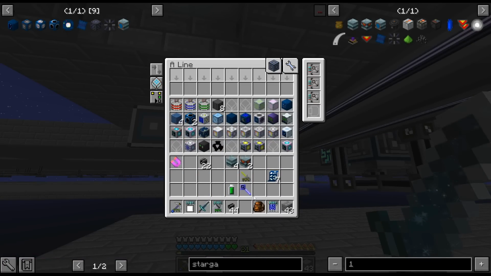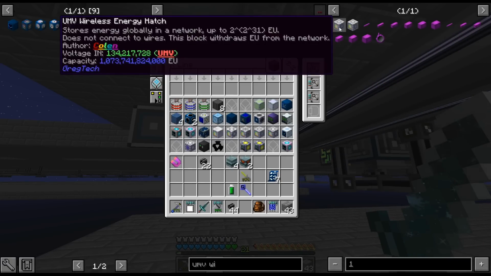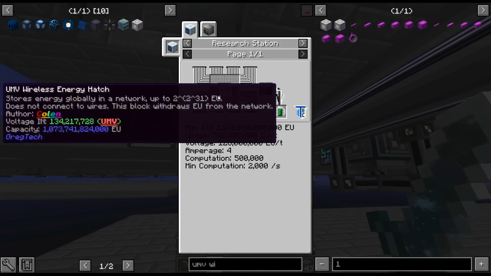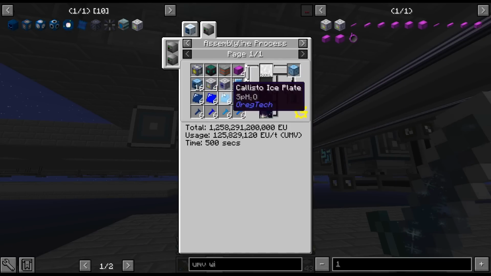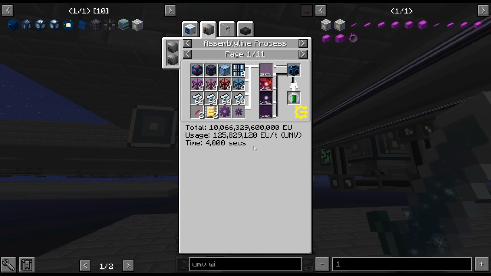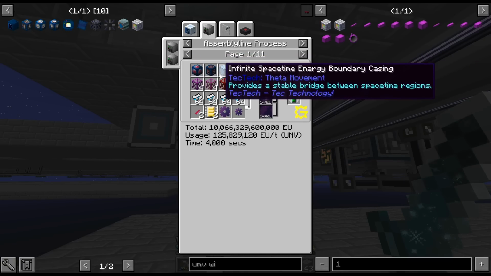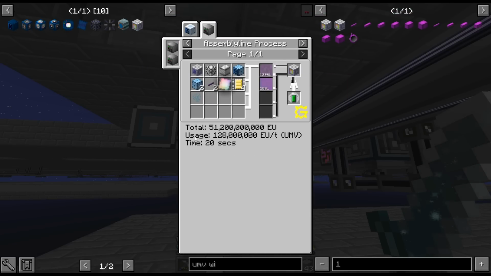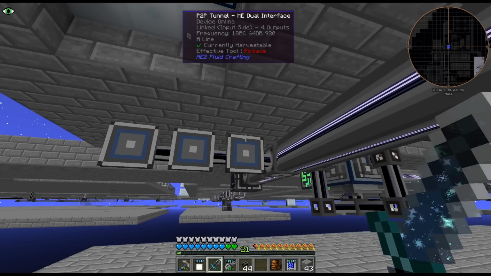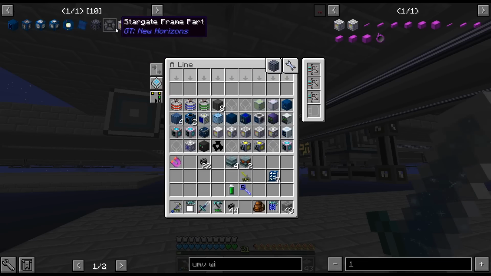The wireless hatches. I believe we need lots and lots of UMV wireless hatches, if I remember. I don't remember why they're used, but they're used in... Oh, these. Infinite spacetime. Yeah. So you can see you need 4 for one of those, and these go in the field generators. So there is a use. It's not like hundreds of thousands, but, you know, it is a UMV recipe that's 20 seconds. It could be on its own advanced assembly line. So maybe that one. Some of these.